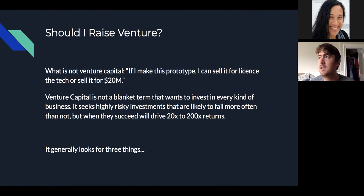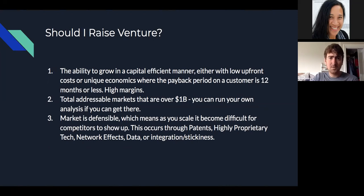I've definitely seen IP come out where, and we'll talk about this a little bit later, it's a feature and not a product. It can make a minor improvement on a current system, but it might not be able to capture that sort of venture revenue. It might not have the right business model to really scale to that $100 million of revenue and such. So that's the first question I want to ask myself.